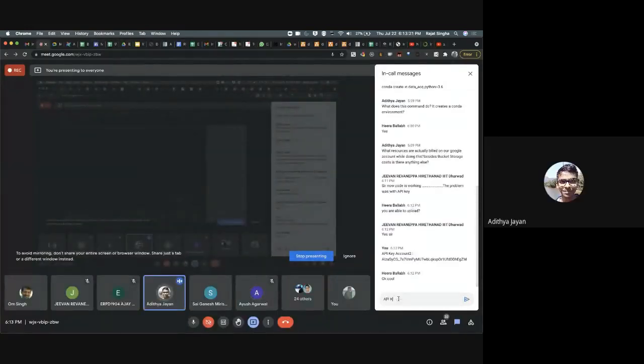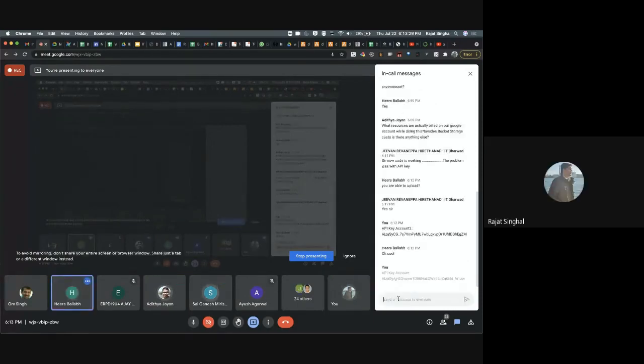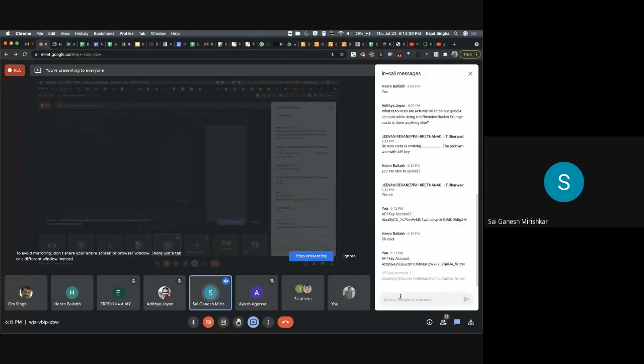So what Google resources are used while using this flow? Is it just bucket storage or anything else? For now, that is it. Only. Tomorrow we'll see. So for this, no computation is required, right? For now, no, because you are using your own machine. Sir, can we bypass the Google storage and do it at our end? If we have some other server, you can extend it. You can extend to a database server if we have.